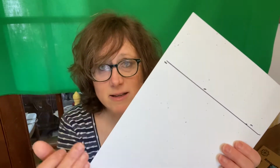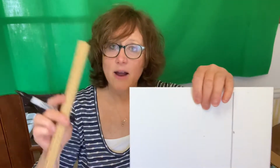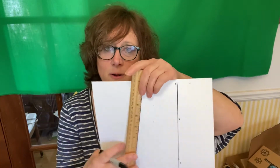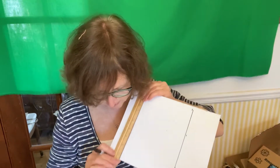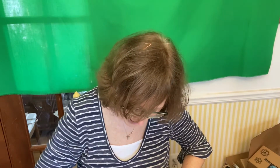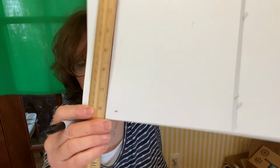But boys and girls, it has to be an 8 by 8-inch square. So now I have to mark 8 going the other way. I have to turn my ruler down and mark 8 this way. So I look for the same thing. It's going to be close to the bottom this time. And I make a mark right there where the 8 is.